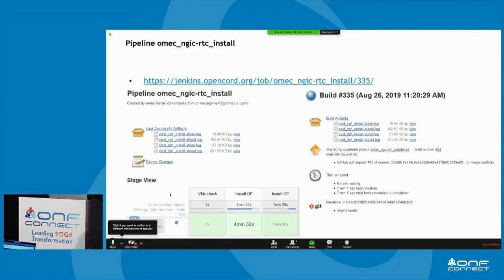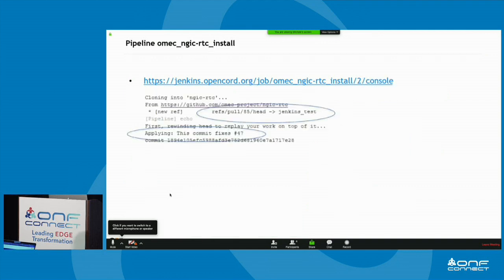I'm showing just this one as an example, but the others are basically the same footprint of information and look and feel. Also here you have a reference to what has been cloned from NGIC-RTC. So you will have a confirmation that you're actually looking at the branch related to pull request 85 and that you are applying the commit that you were expecting.